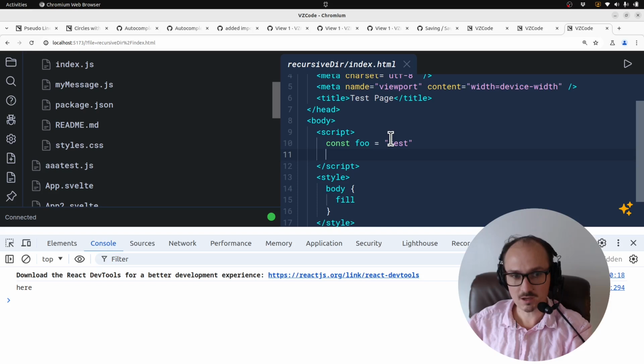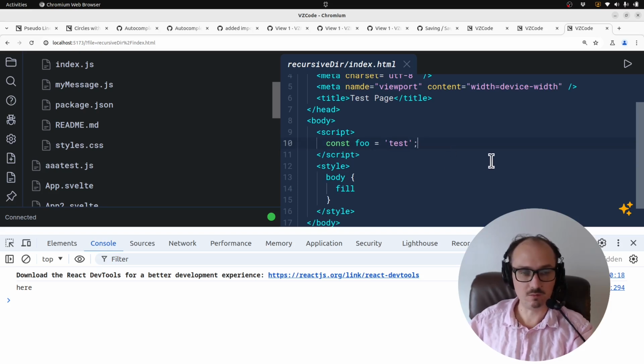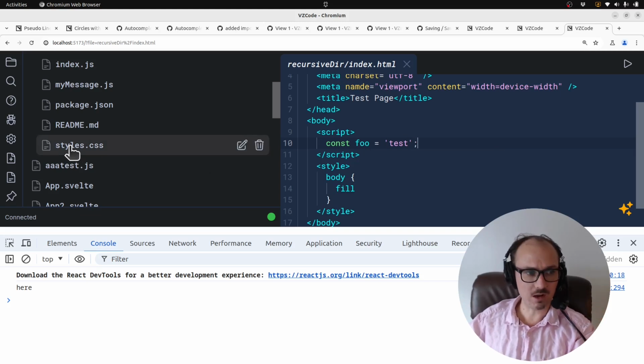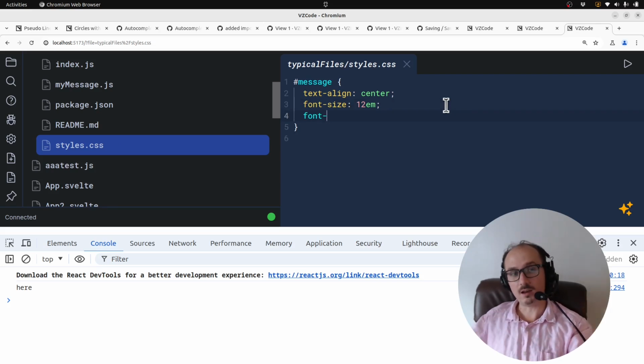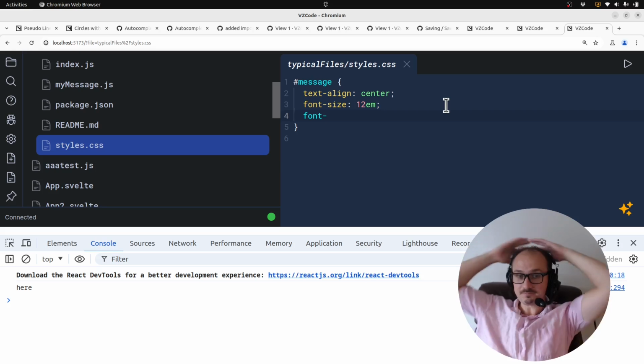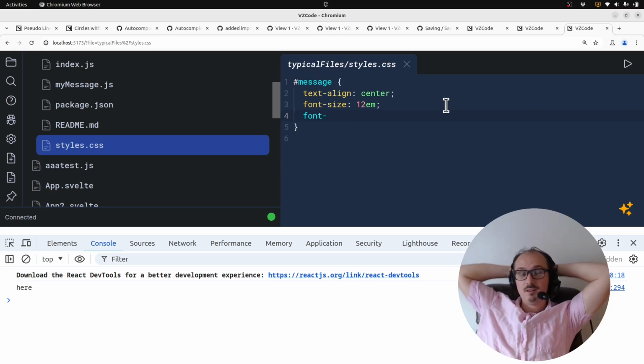So this is taking advantage of the built-in CodeMirror native extension that does this. Now, if we're in a CSS file, it doesn't do it. No, it didn't set that up, because it's looking for the script tag in the HTML files.